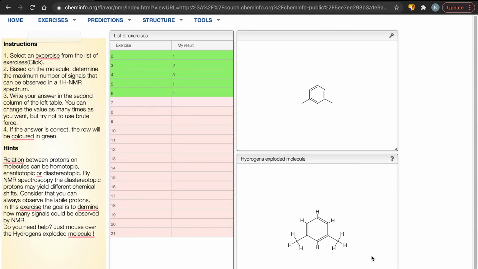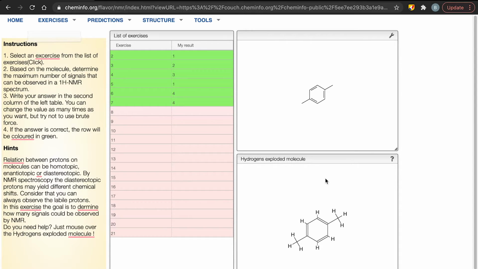Okay, how about this one? So here we have dimethylbenzene. This is the ortho dimethylbenzene. So because there's once again a line of symmetry going from top to bottom, these two methyls and their 6 hydrogen produce one signal. Okay, this one hydrogen is unique. These two are unique, and then this one is unique. So you'll notice that these two hydrogen on the top here and the bottom are non-equivalent, and that's because one of them is closer to the methyls than the other. So this one at the bottom is closer to the methyl groups than this one. So in total, you expect 1, 2, 3, 4 signals.